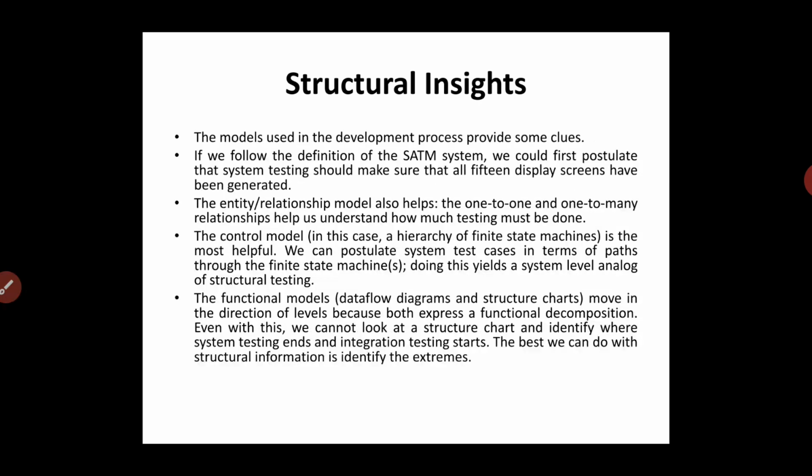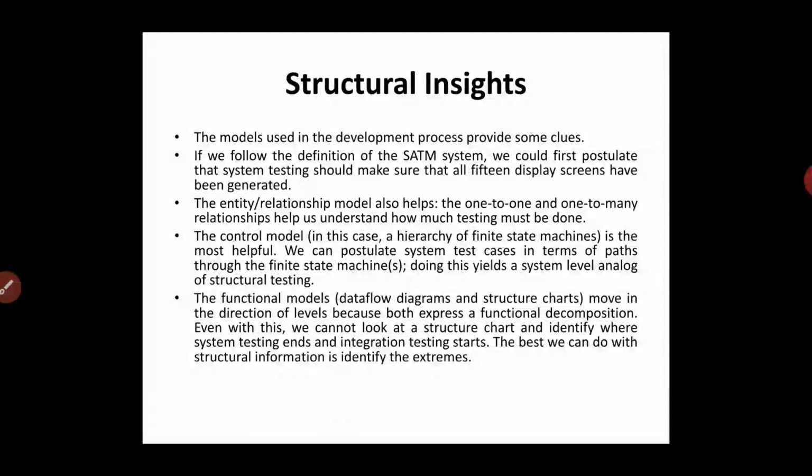This is another model, like the model used in the development process, that provides some clues. If we follow a definition of the SATM system, we could first postulate that system testing should make sure that all 15 display screens have been generated. The entity relationship model also helps. The one-to-one and one-to-many relationships help us understand how testing must be done. These are all proof of what we explained regarding system testing and integration testing, and the difference between these two.